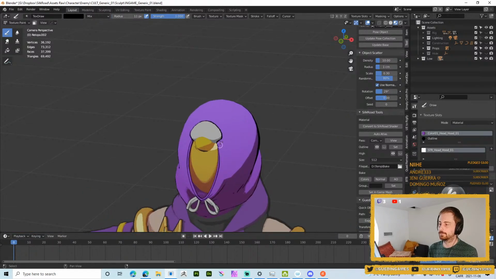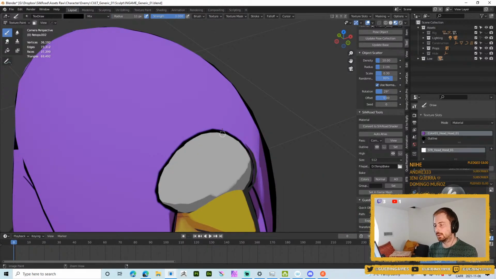Like this. I don't think it was my best idea to use the... I should have gone to the freehand. Let me try with the freehand.